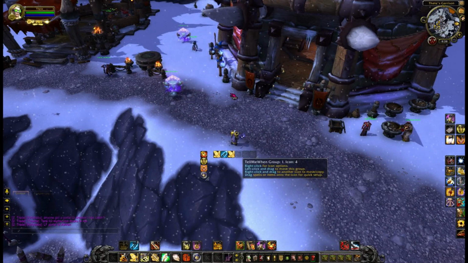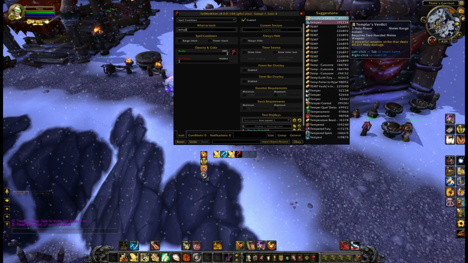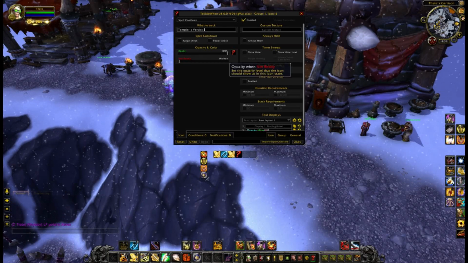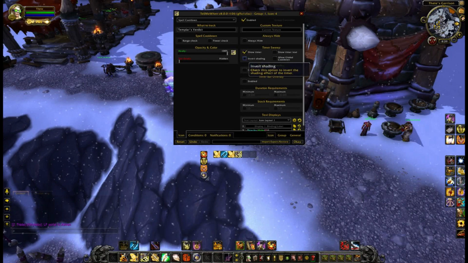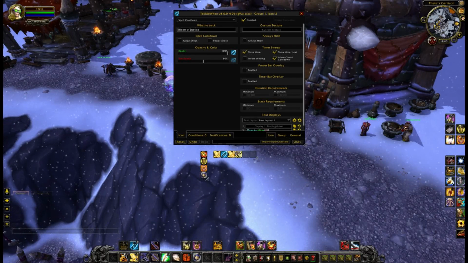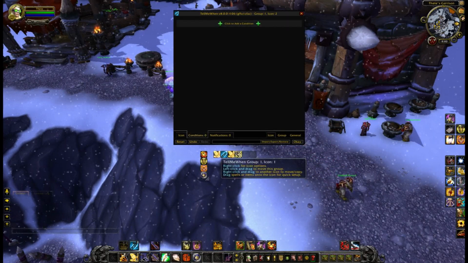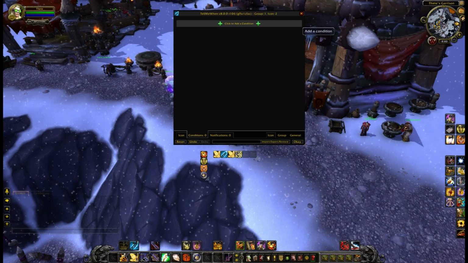So let's say I want my next priority to be Templar's Verdict, which is my Holy Power spender. Doesn't have a timer, but we're on the global cooldown again. Blade of Justice generates 2 Holy Power, but it only will generate 1 if we've got 4 Holy Power, say. So ideally, I don't want to use this when I've got 4 Holy Power, or especially when I've got 5 Holy Power.